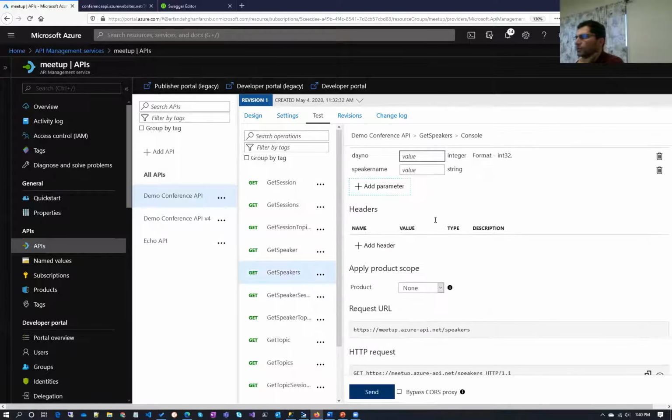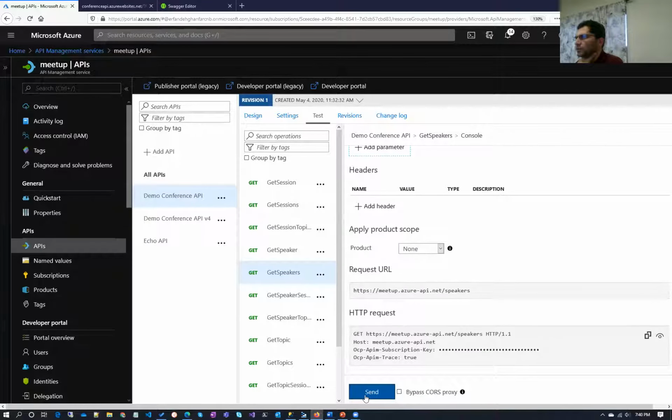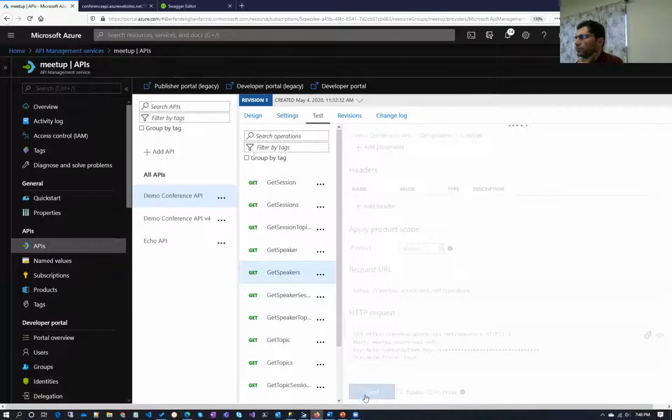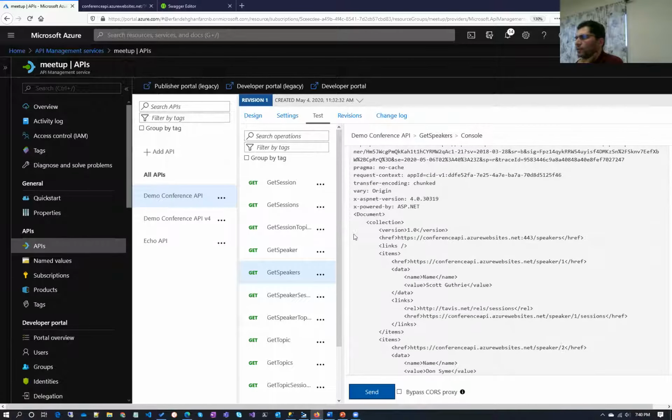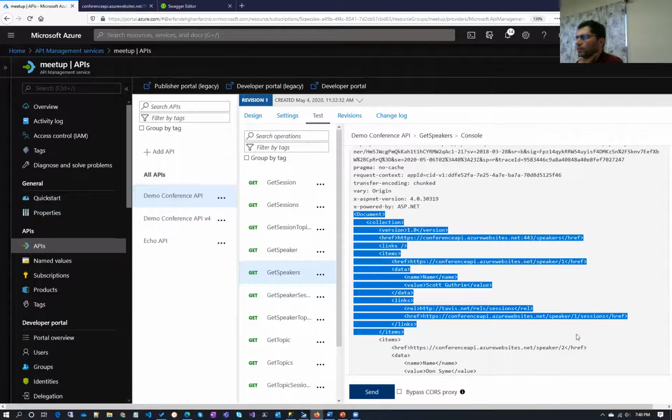There's something probably wrong with my setup. So as you can see, the response back is in the XML format instead of the JSON format.